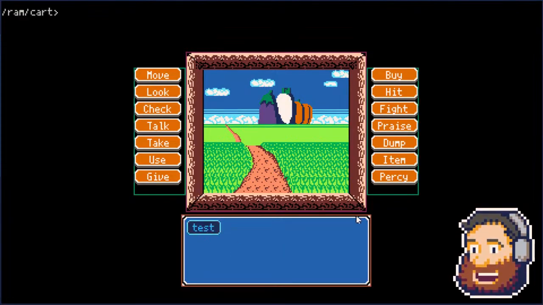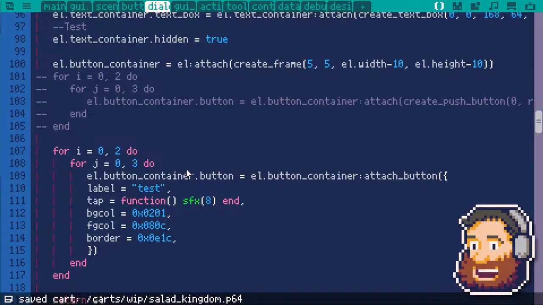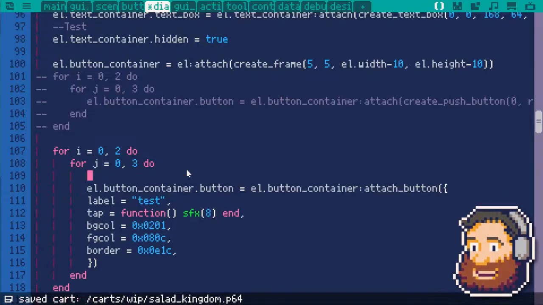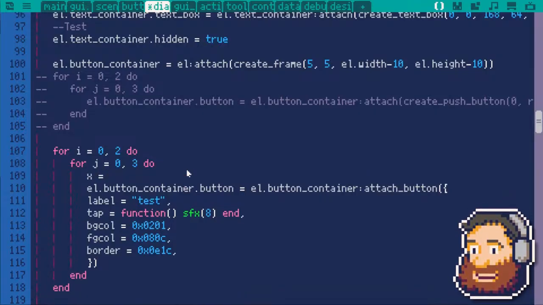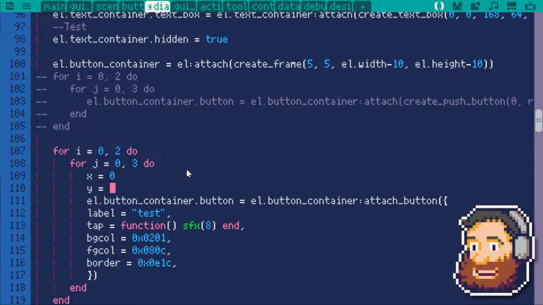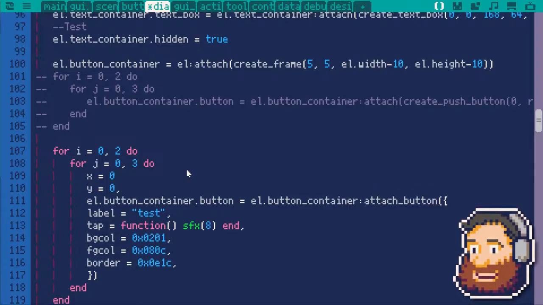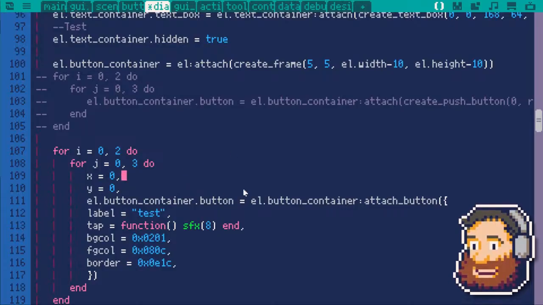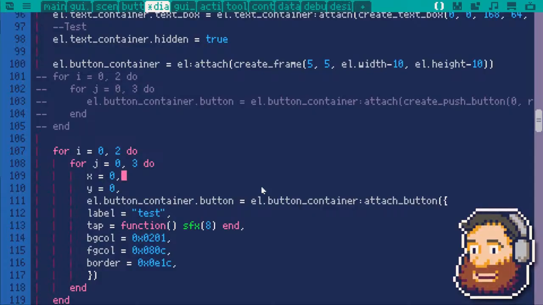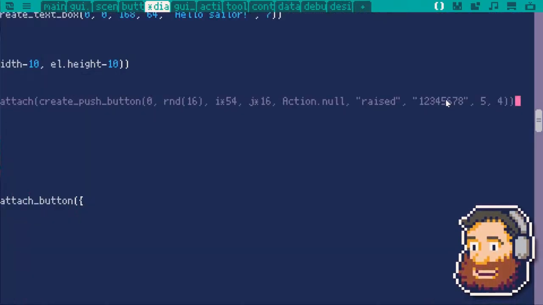Oh, why did I put it on top? Oh, because I didn't do the X. X equals, Y equals 0. And that's going to be over here.